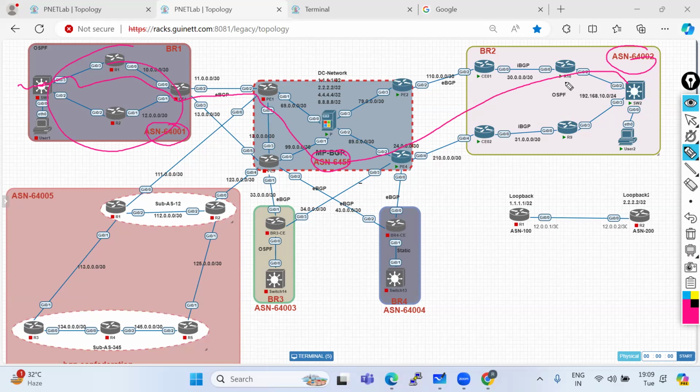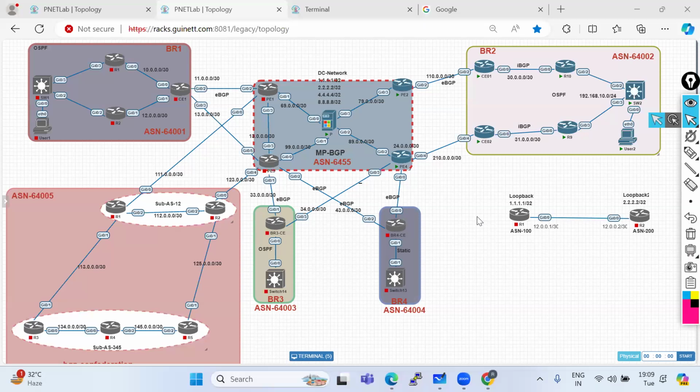But the next attribute we are going to discuss is not going to carry the prefix out of the AS. One thing you also have to understand is whether it is going to influence the inbound traffic or outbound traffic. There is a big misconception among multiple students.